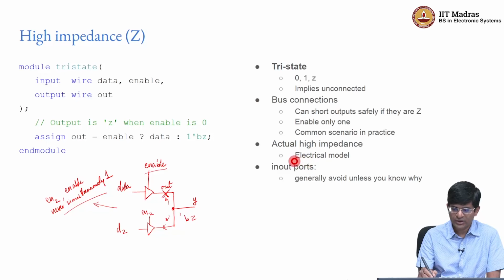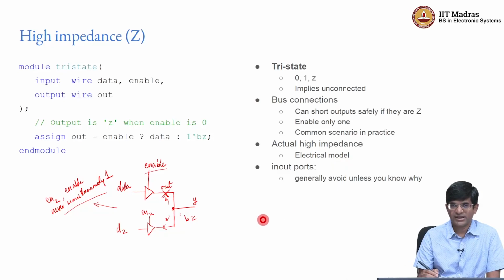And of course, the actual model that we need is a full electrical model that tells us what the impedance is, what the amount of current is, and whether there is a possibility of damage and so on, right. Verilog just simplifies all of that and allows you to say, okay, assuming that somebody has taken care that the high impedance is actually high enough to ensure no current flows, this is how the functionality will actually work.